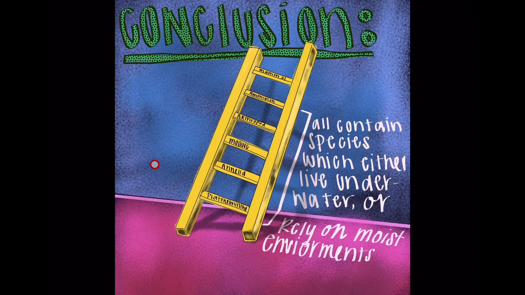So, to conclude, we observed how the evolution of different species within each phylum compare to one another, in that up until the rat, each phylum relied on the moisture in their environments to obtain oxygen by either using cutaneous respiration to breathe through their skin or using gills for the aquatic animals. And this is significant as it highlights the, so to say, leap between organisms who are more adapted to their moist environments versus the more complex organisms that cannot breathe in water and rely solely on unfiltered oxygen.